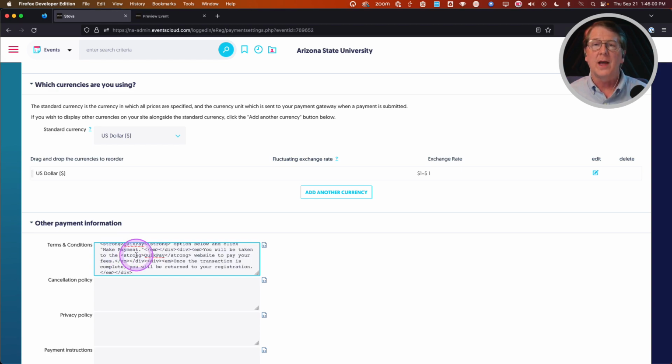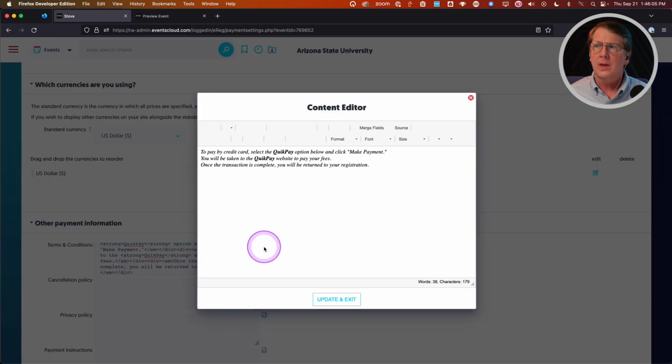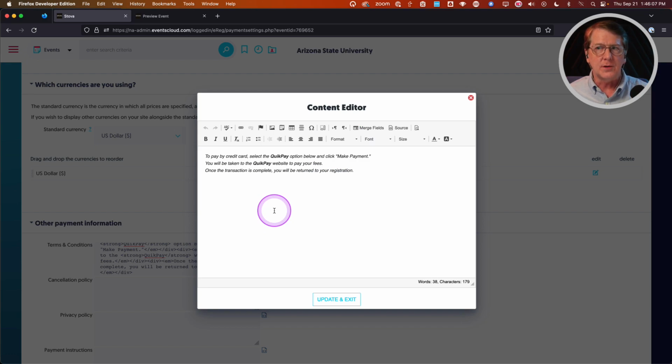Yeah, there we go. I have a little utility that pastes this kind of text for me. And this is what the text says, right? If you're going to pay by credit card, it's going to be called Quick Pay, and this is how you do it. And this is going to happen to you after you click the payment button. This text is available on our support site under the Quick Pay setup pages. You can just copy and paste it from there if you like.